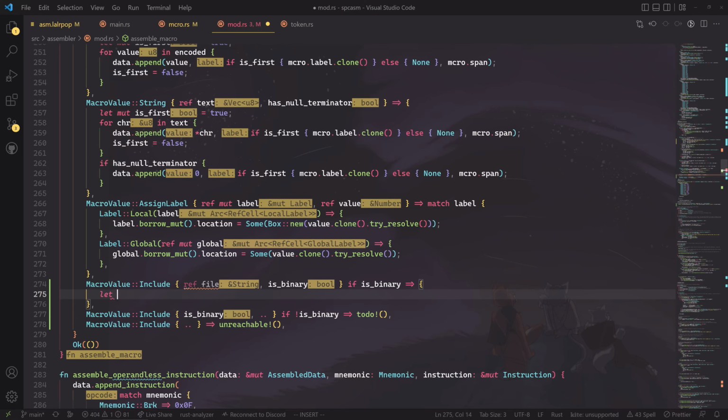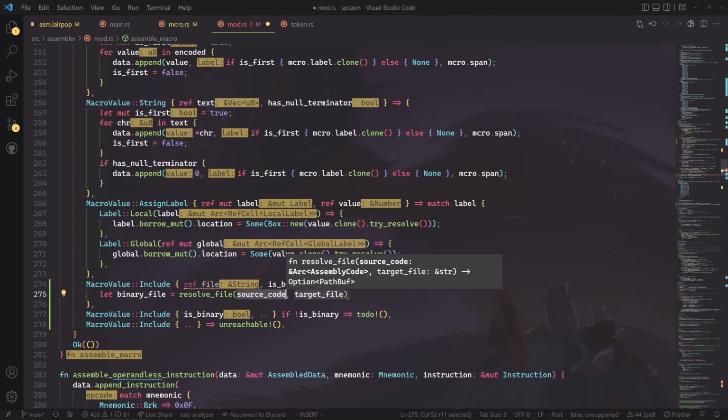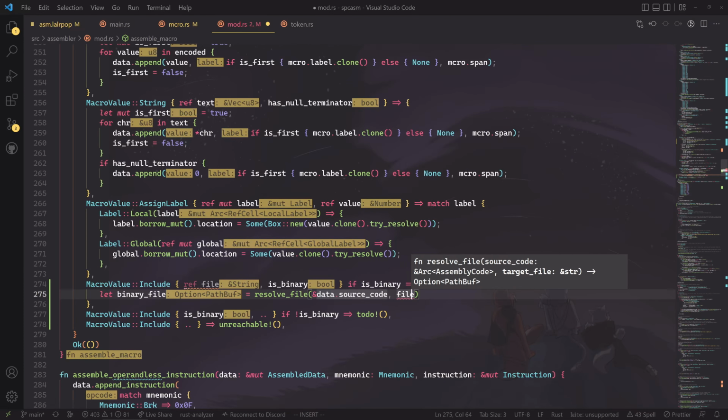Some actual code that handles something. Let binary file is resolve file of data source code and the file.